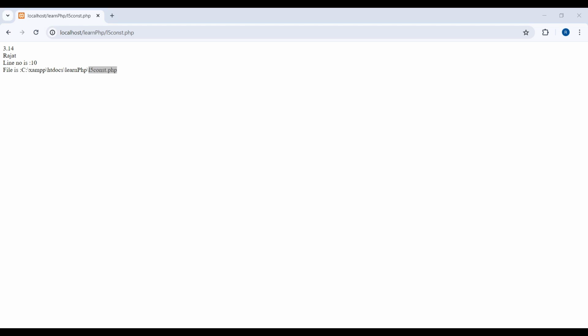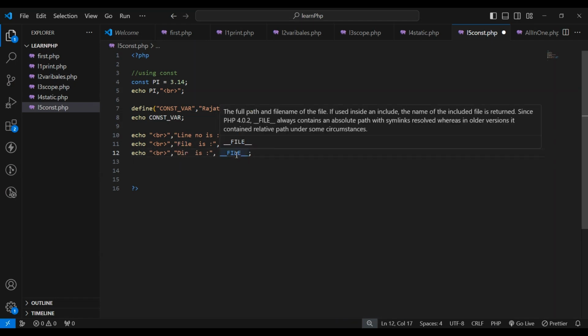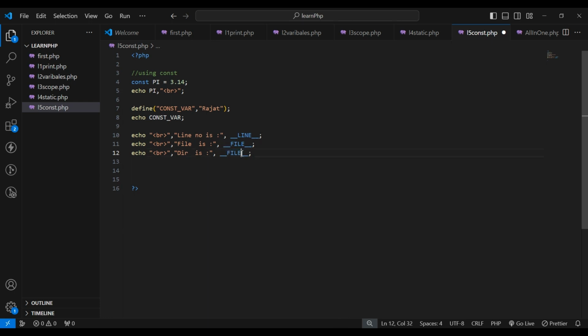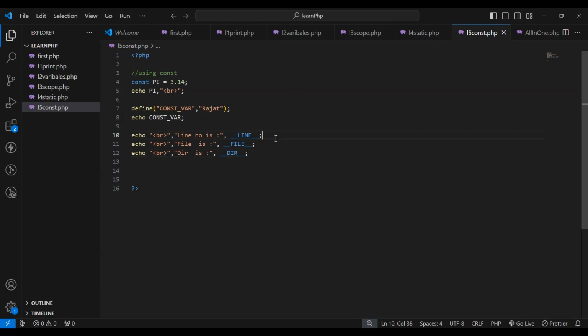And if I want to print the directory, then write DIR here. Learn PHP is the folder that I am inside in which we have created the file. So these are some magic constants.